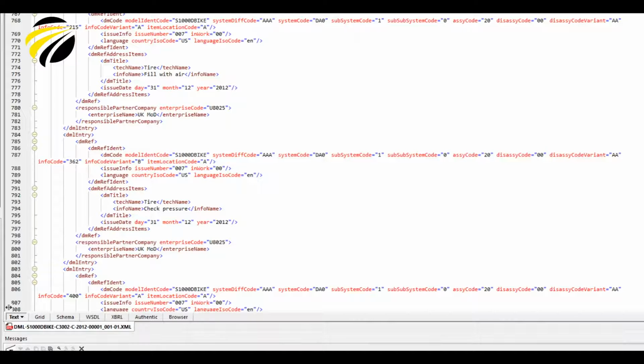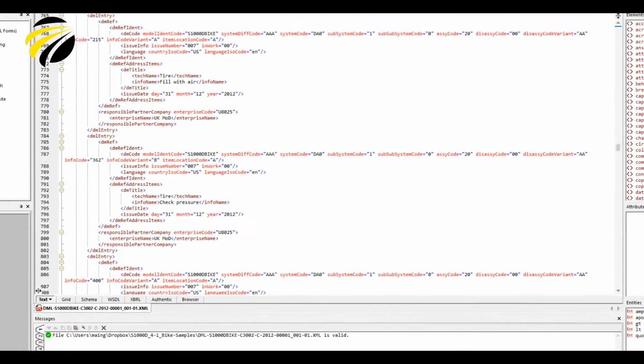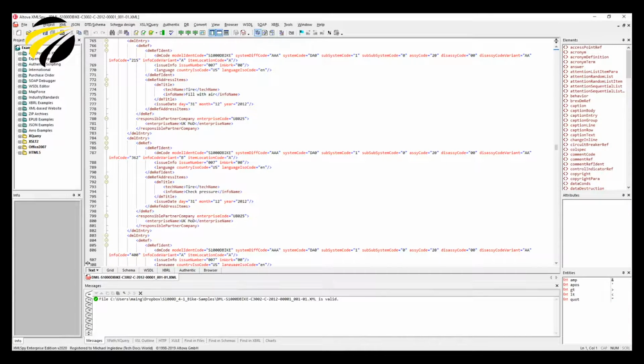And I talk a lot about the information supply chain when we are on my training courses. Now, this is XML Spy. I use XML Spy. It's a great tool if all you care about is creating valid XML structures. And if we wanted to, we could go and create a DMRL within XML Spy, and we could do that very, very quickly, very, very easily if we knew what we were doing. Unfortunately, a lot of people will look at this view and they will go, no, thank you.